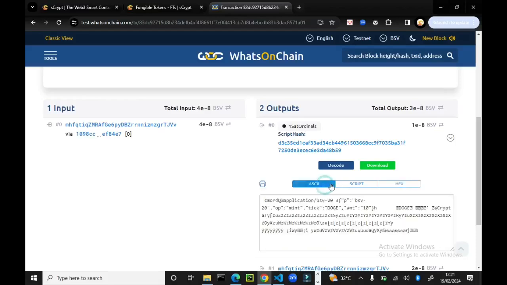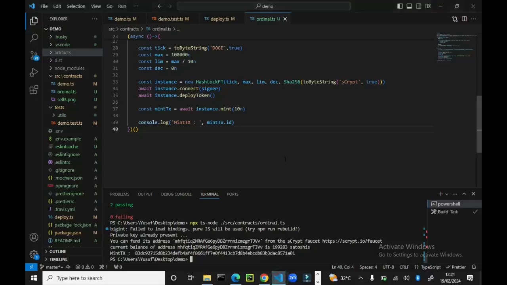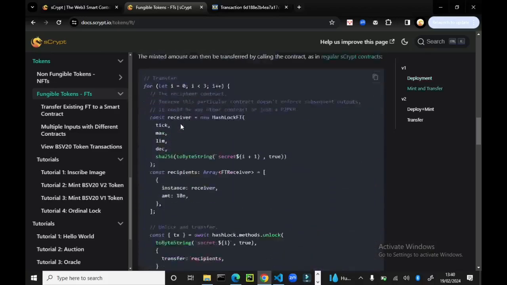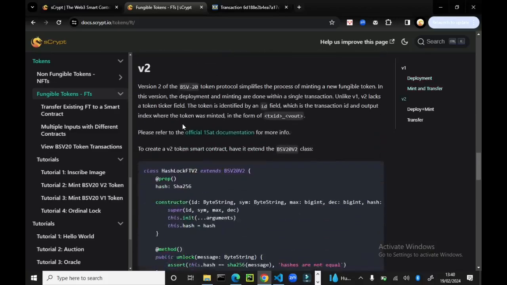So this is how we mint BSB20 version 1 token with sCrypt. It is very simple and easy. And also BSB20 version 2 is similar to BSB20 version 1, but in BSB20 version 2 it doesn't require a tick because the token is identified by the ID.